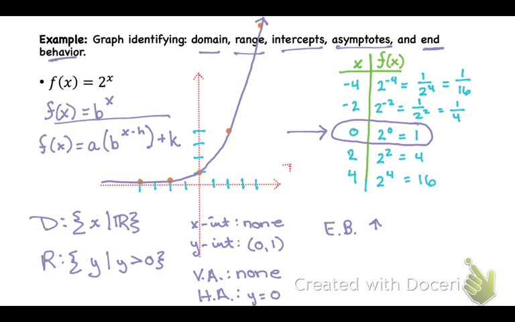Question before I go on further. So this is our basic standard form, right? What does H do? Left and right, correct? What's K do? Up and down. And what point are we moving left and right, up and down? 0, 1. So we'll take 0, 1, and we'll put 0 plus H, comma, 0 plus K. And if they're positive or negative, that would be a negative or positive, right? Okay.